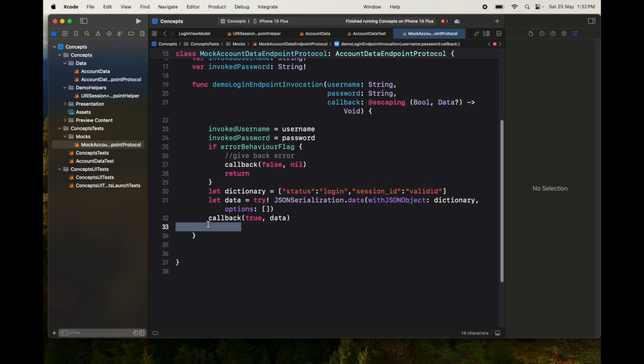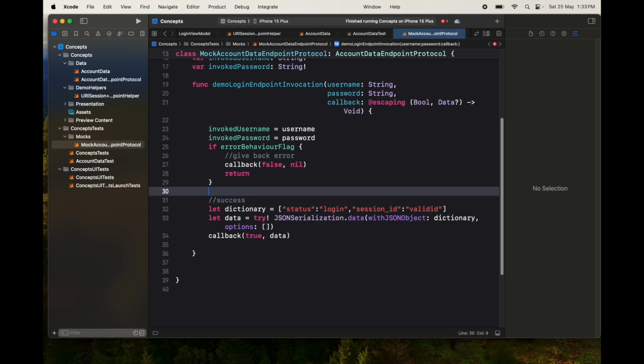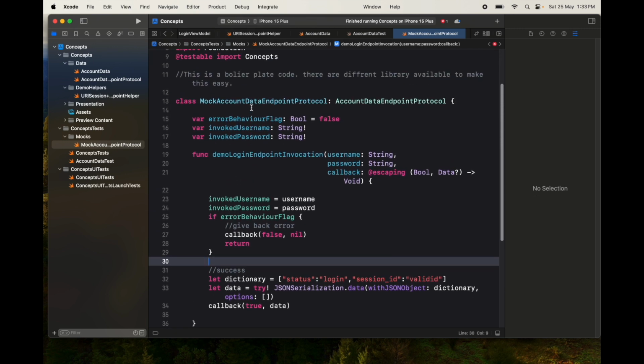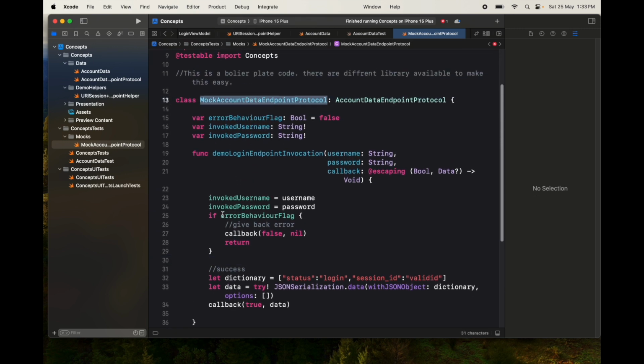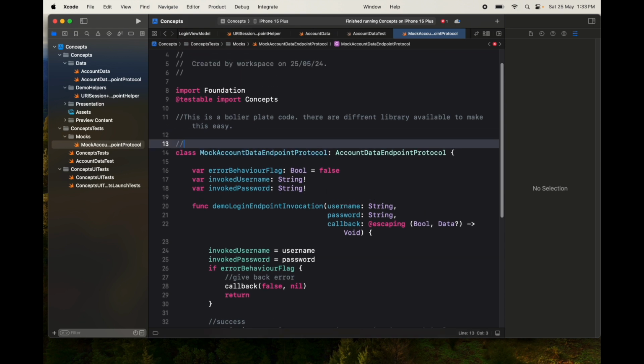Now this boilerplate code is a necessary evil, but as I said, this can be made easy with some libraries. The intent of making the network deterministic is now achieved.